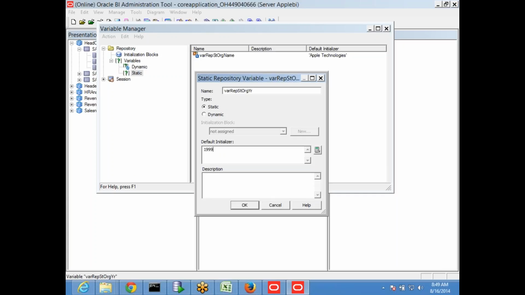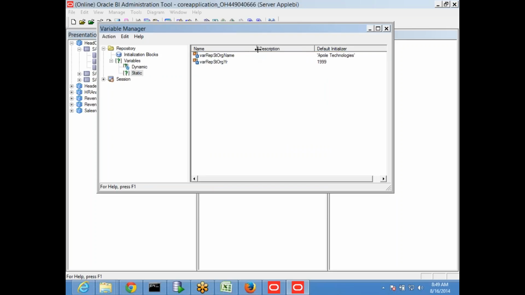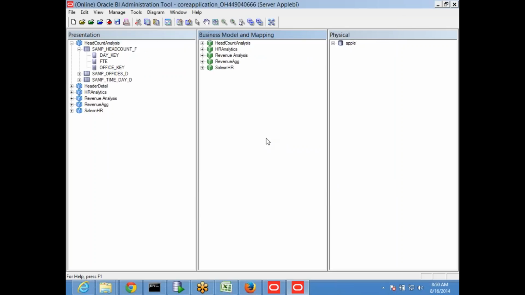This time I am giving a numerical value and selecting it. Done, so your variables are created. Once you create a variable, you can use it publicly, meaning anywhere within the OBIEE software. I'll show two ways to use it.